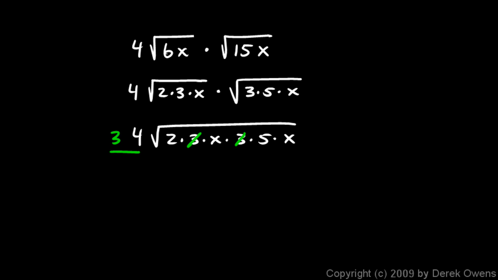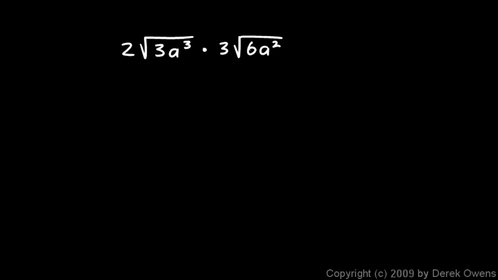And that's not 34 right there. That's 3 times 4. And the same thing happens to these x's. That's an x squared. It pops out as a single x. Remember, this is the square root of the x squared. So it becomes an x out front. So what we have now, out front I have an x and a 3 times 4. That's a 12x out here. And then underneath the radical I have this 2 and this 5. That gives me a 10. So 12x times the square root of 10 is the answer.